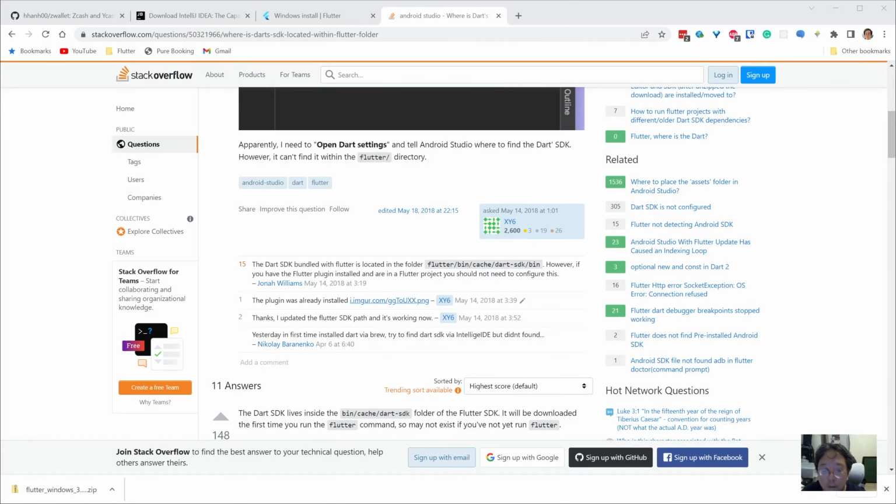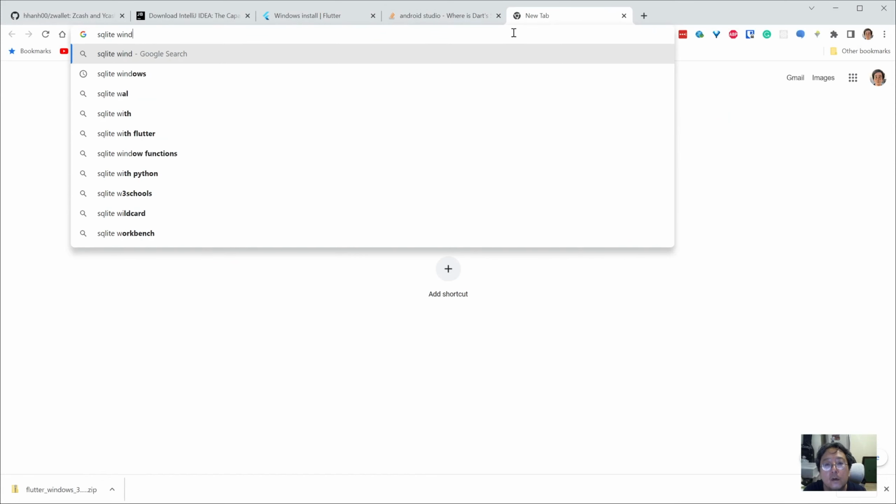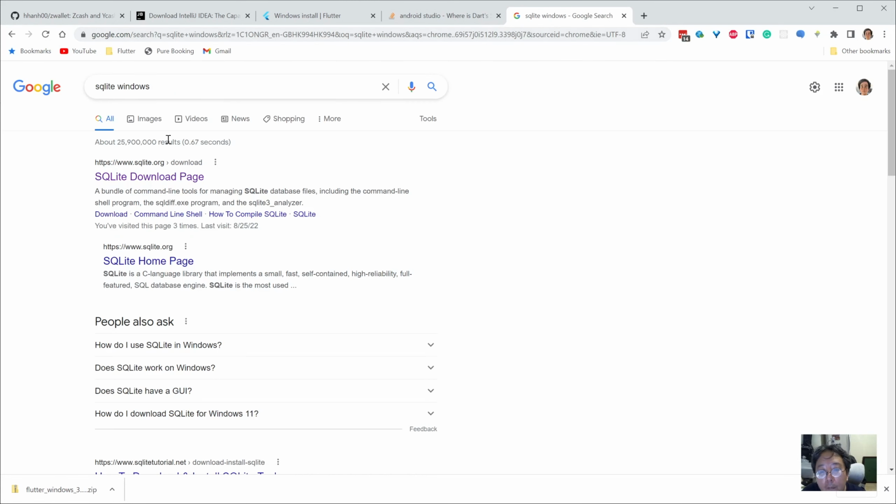So I have to go to SQLite for Windows and download that library, download from here, and then put that in the same directory. So I'm going to do this right now.